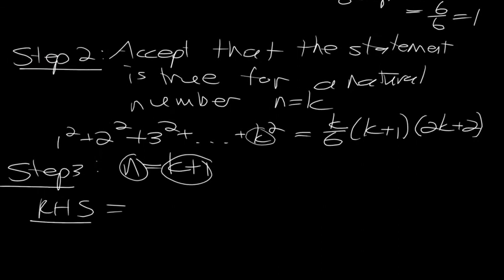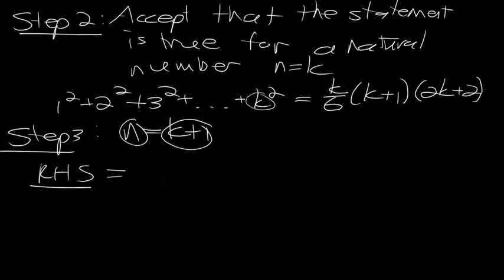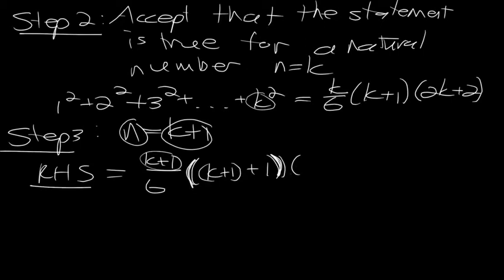Okay, so let's go back. On the right hand side, it's just k plus 1 over 6, because I replaced into the n k plus 1. Then it was n plus 1, so now it's k plus 1 into the n's place, plus 1. And then, oops, there's too many brackets, just keep one bracket there. The original bracket is that. Then you have 2, and into the n's place you put k plus 1, and that's plus 1.